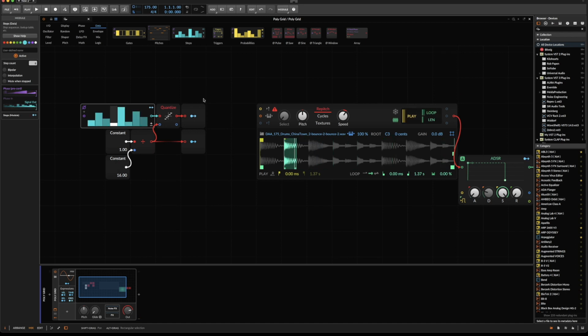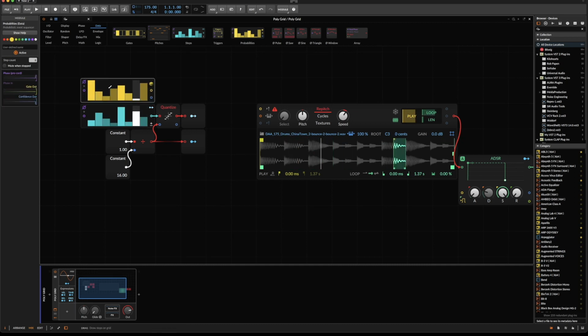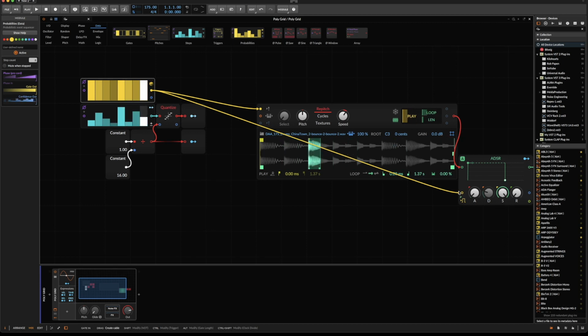However, it's not yet doing what we want because we want it to retrigger whenever we switch the slice. For that, we could use a gate module, but in this case, I can also use a probabilities module, which allows me not only to slice the sample, not only to create a trigger, but also control the probability of the event happening or not. For now, let's go for 100% and use this as an input. And yeah, we also want to use it to trigger the envelope.